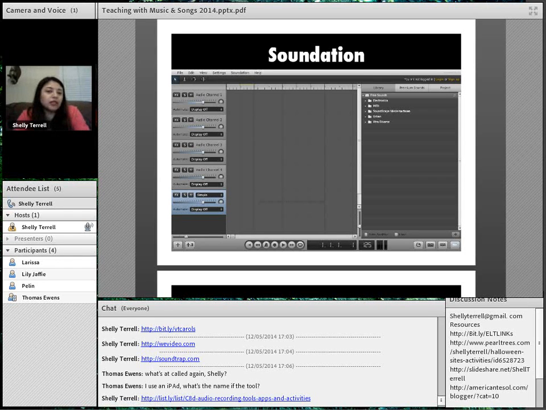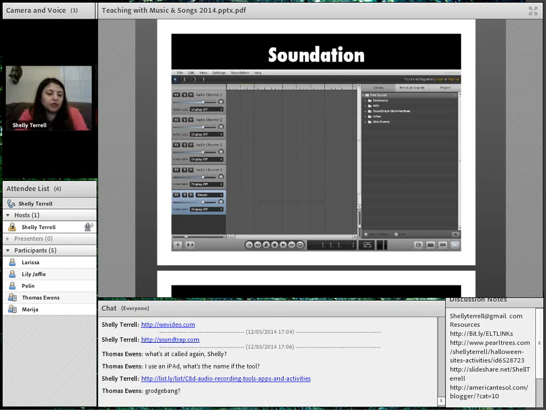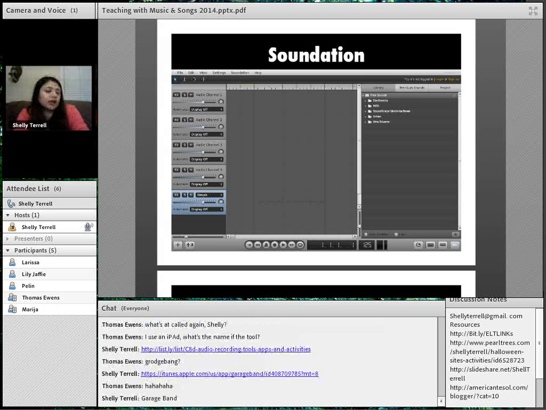GarageBand on the iPad is awesome. I really like it a lot. It's one of the best tools, and it's free. So you do have to look for it, because if you just search the app, sometimes they'll say $9.99, but they'll give you a free version. It tells you that you get that for free if you're iOS. You have to go through your particular store, because if you do this online, it's not going to give you the free one. It says $4.99, but if you look on your actual device, that's what's going to show, because it has to see that you're an iOS user.